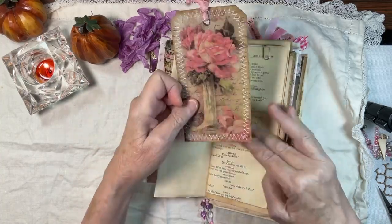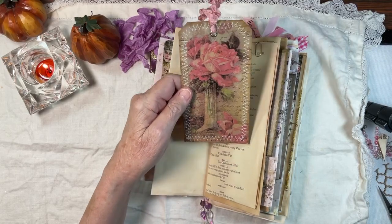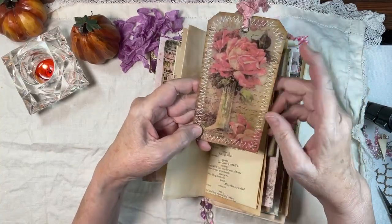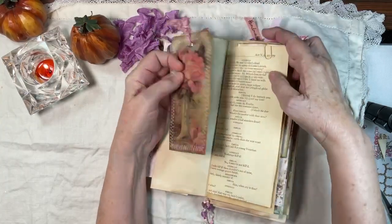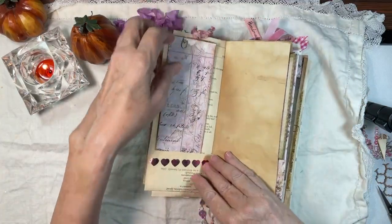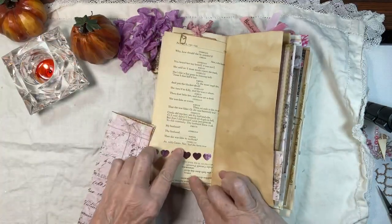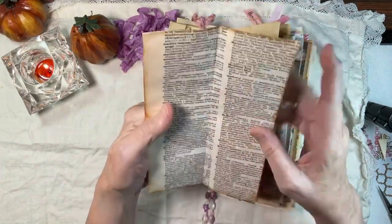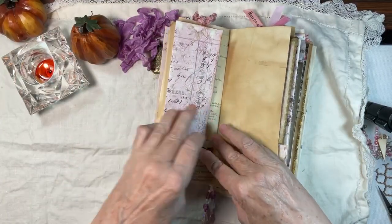This tag here is one piece of, I want to say it's vellum. I'm not positive. I just thought it went really, really well in this book, and so I used it here. Crinkled seam binding ribbon. I did stitch around the edges of this, and that is the back of the tag. It has a metal eyelet, and it is attached onto another vintage book page. And then here we have, it looks like I'm gonna have to, can I get away with this? Ooh, I think I can. There's a heart paper clip. Here is some washi tape. This is a digital page from the kit, and that's just so pretty. And then I put a vintage dictionary page on the inside, folded it in half, so it sits nicely there.